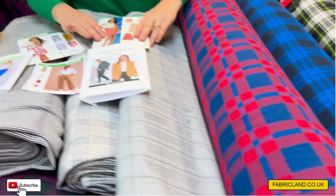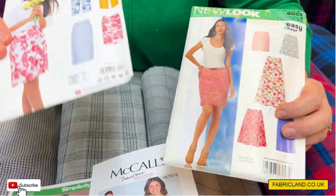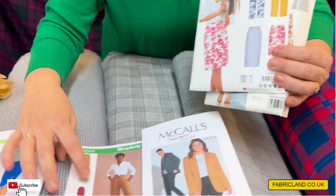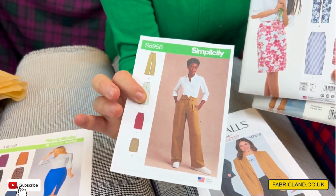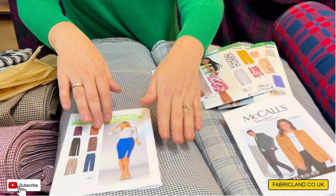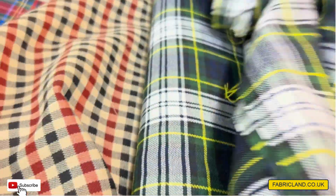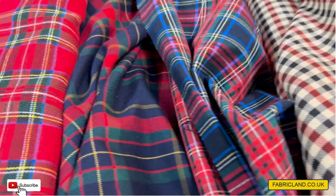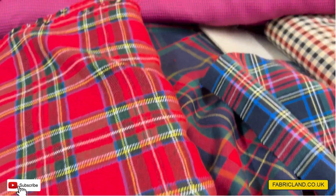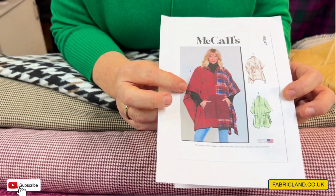Also, what about a classic tartan skirt? So I've pulled out a couple of skirt patterns and some trousers, because the wide leg trousers are quite in, and I've seen the youngsters on the high street wearing them. So we've got everything from a dog tooth check to a big tartan or just a normal check. There's lots to choose from on our website. I've even pulled out this lovely poncho pattern, which would look lovely made into tartan.